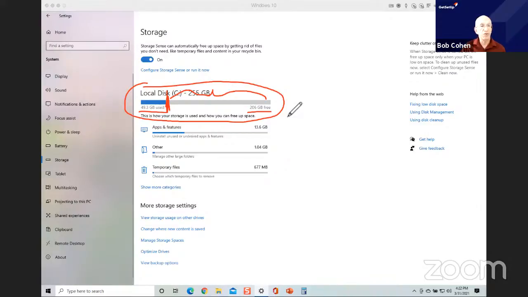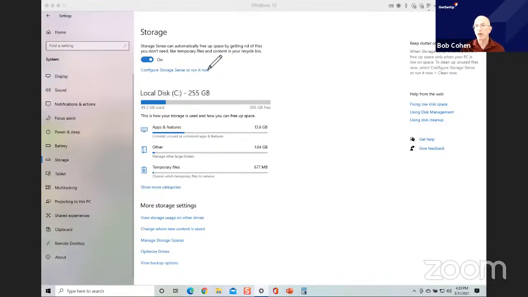And if you ever go to upgrade your computer, or you want to see, gee, is my computer hard drive filled? Is it getting filled with information? You can look at storage in settings and get a better idea of what your storage requirements are and whether you really need that much or not. Most people get by with 256 gigabytes or even smaller. My new iPhone that I bought, the smallest amount of memory it comes with is 128, half of what my computer has on it. So it's a fair amount of storage.